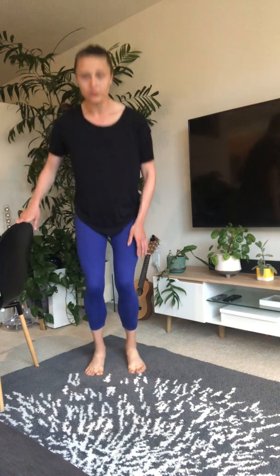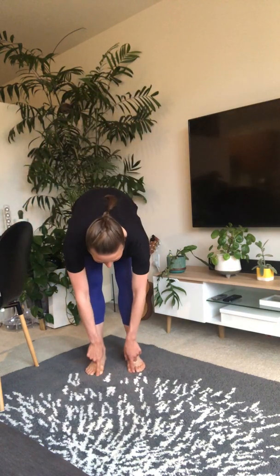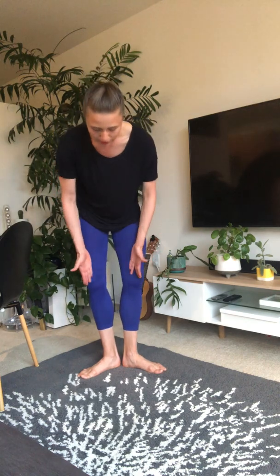And make sure when you're doing that exercise, your knees are going over your big toe and your second toe, just so you have the right alignment. And then we're going to move it to first position. So your heels are going to touch and your toes are going to extend out as much as they can. Don't force anything, but make sure your knees are tracking over your toes. And we're going to do the same thing. So we're going to bend the right leg and the left leg 10 times. 2, 3, 4, 5, 6, 7, 8, 9, 10.